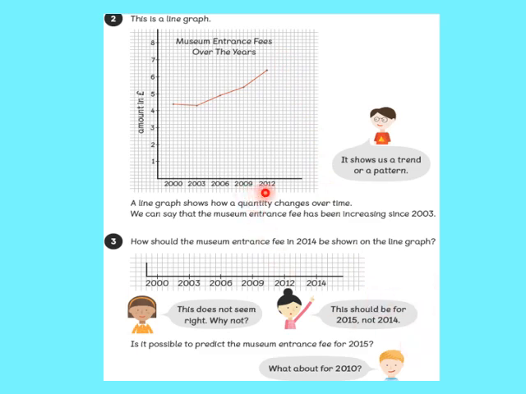Well, it's not on our graph, but we'd have 2009 and 2012. And we know that 2010 is in between those years. So if 2010 was about here, we can go up the line until we reach here. We wouldn't go any further, and then we can come across to our y-axis, and that will tell us that the price to get in to the museum in 2010 would be approximately £5.50, £5.60, something like that.